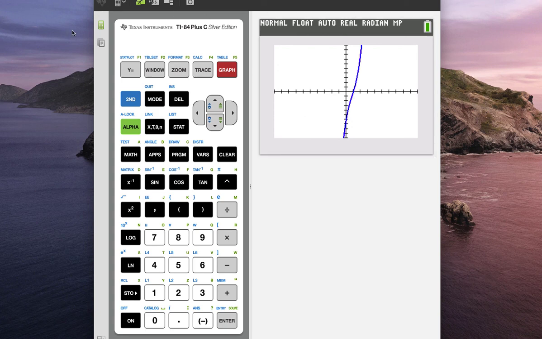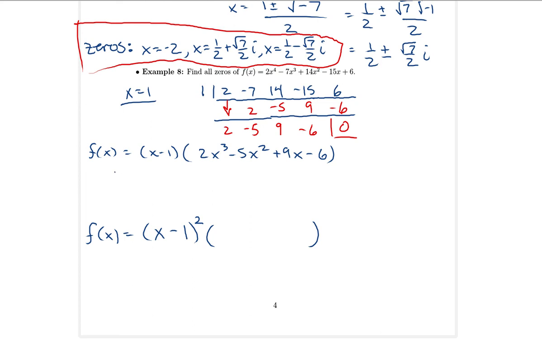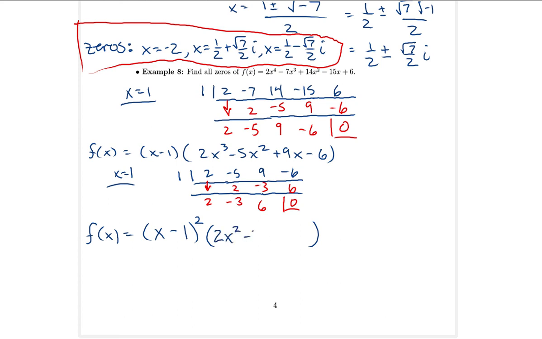That's another 0. So then I would just say, okay, x equals 1 is once again a 0. And so then you would again do the synthetic division here. And by the way, you have to do this synthetic division anyway in order to figure out what goes here. So even if you realize the multiplicity, you still got to go through the synthetic division twice. All right, so drop the 2. So that ends up giving us 2x squared minus 3x plus 6.